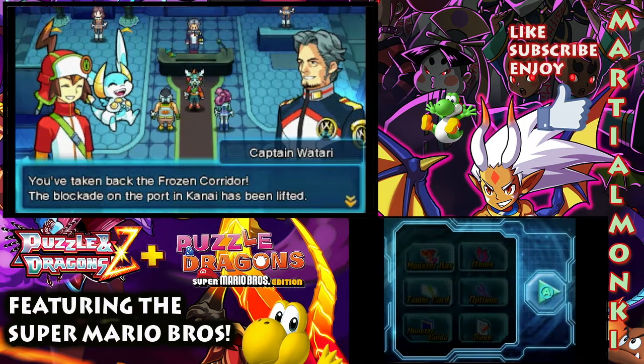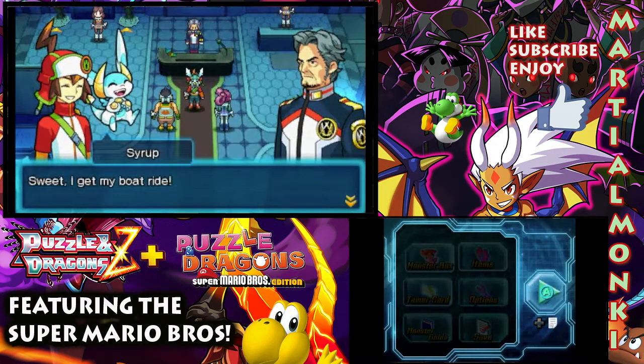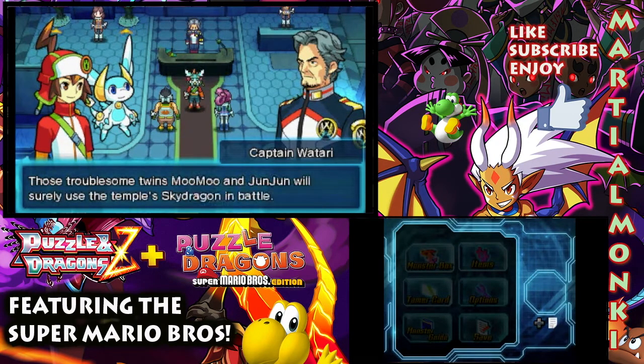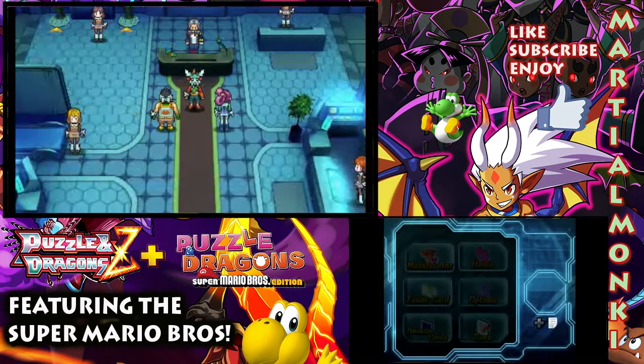But anyway, Captain Watari, you've taken back the Frozen Corridor, but blockade on the port in Kanai has been lifted. Boats are now free to travel from the Peninsula, so now it's time for you to set sail in great danger. Sweet, I get my boat ride. I don't like the sound of great danger though. Ah well, let's get going, monkey. Those troublesome twins Mu and Jinjin will surely use the Temple's Sky Dragon in battle. Prepare well before you leave, and focus yourself on what will be your most difficult mission yet.